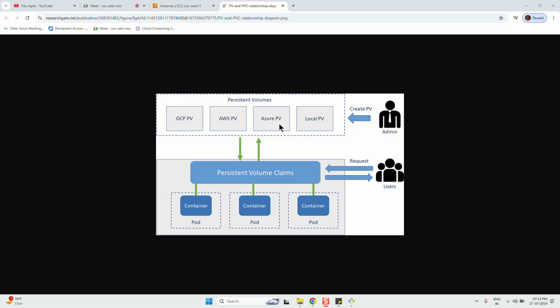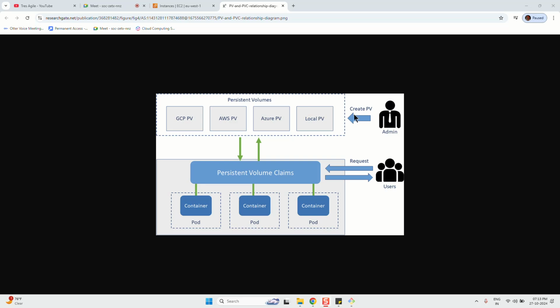So in order to use it, we need to create a persistent volume claim. So what is PV? Okay, you got it. We create a PV out of our disk in order to use it for Kubernetes. Okay, that is good. Then what is PVC? PVC is short for persistent volume claim.